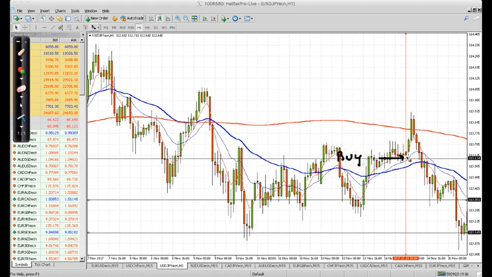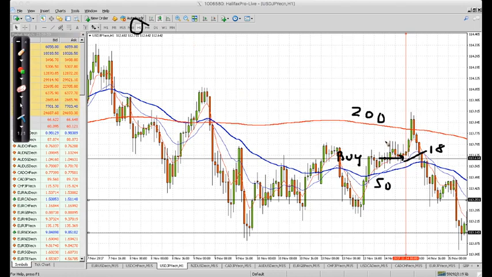Okay, so you can see that on the hourly candles, it's a very dangerous time to buy. Why is it dangerous? Because on the hourly candles, it is not an uptrend, it's a downtrend. Can you see that the 200 is above the 50, right? So although the 18, this blue line, is above the 50, the 200 is above both lines. So that tells you that on the hourly candles, it's on a downtrend.